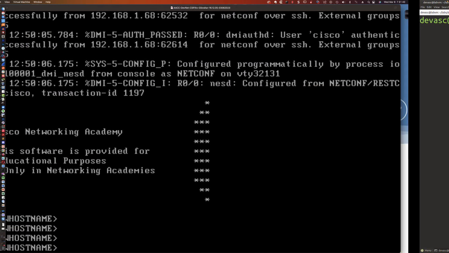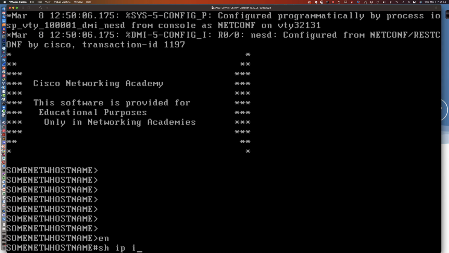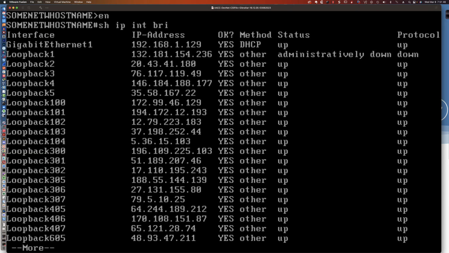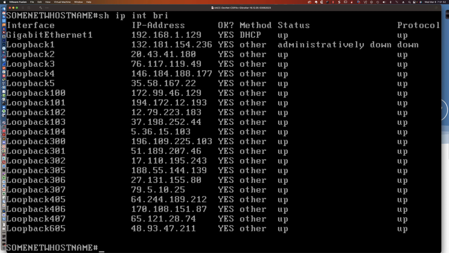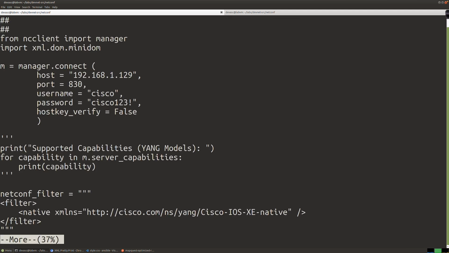And I'm going to manually change something because right now, if we get into privilege exec and I say show IP interface brief, loopback1 is, oh yeah, it is some random address. Okay, so it's like this 132 address. I just wanted to make sure that it wasn't already the 10.1.1.1 that we're going to be using. Okay, so let's take a look at 007, which is us configuring the loopback address.